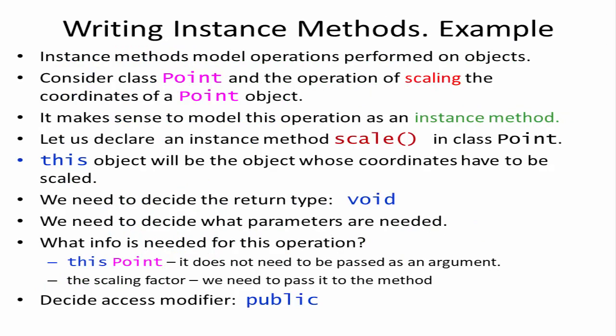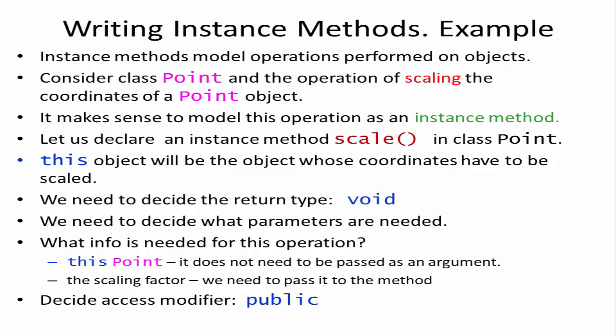What we want to do is write an instance method that does scaling. What do we mean by scaling? Assume the same example of a plane during a flight, and I want to scale the point that I am at based on how it's shown on the map, right? If you have a small screen, then your x and y coordinates would be different than if you have a big screen. So you need to write a scaling function, which does a very simple thing: it just takes x and y and multiplies them by a factor, right?